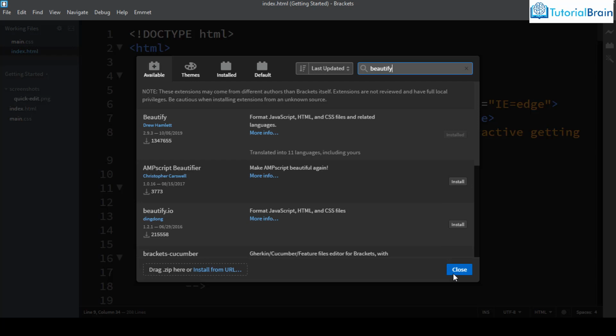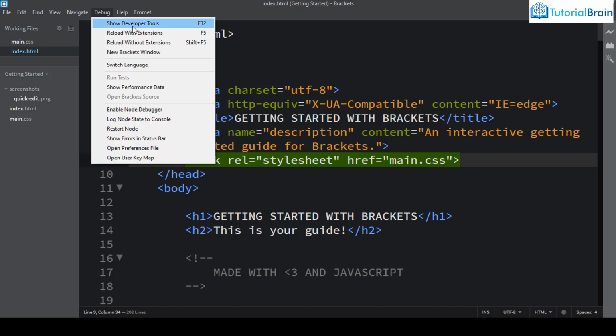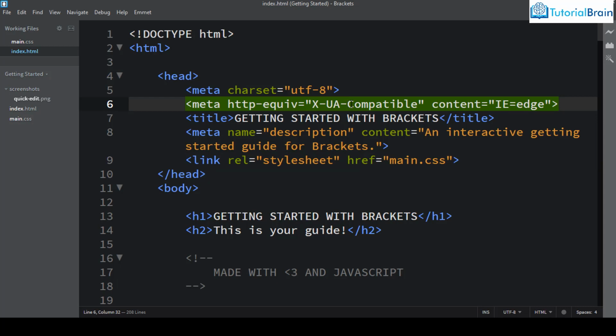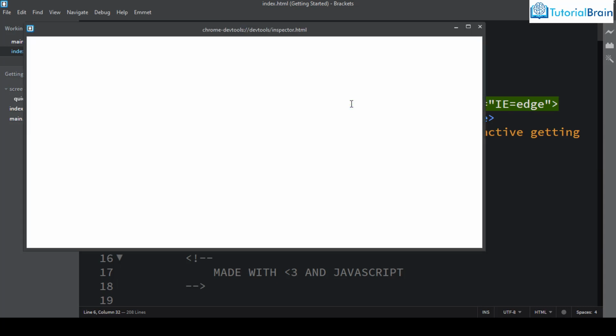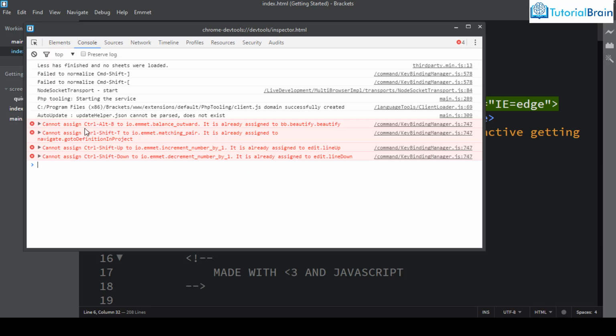So sometimes what happens is if you install too many plugins, then there can be some assignment conflicts related to shortcuts. So in that case, what I do normally is I'll just go to this Debug menu and then go to Show Developer Tools, or I'll just press F12 on my keyboard. Okay, and this will also lead to this particular location, and I'll just go to Console and check for the errors. But sometimes the error is not very clear. Now in that case you have to do more debugging, right?